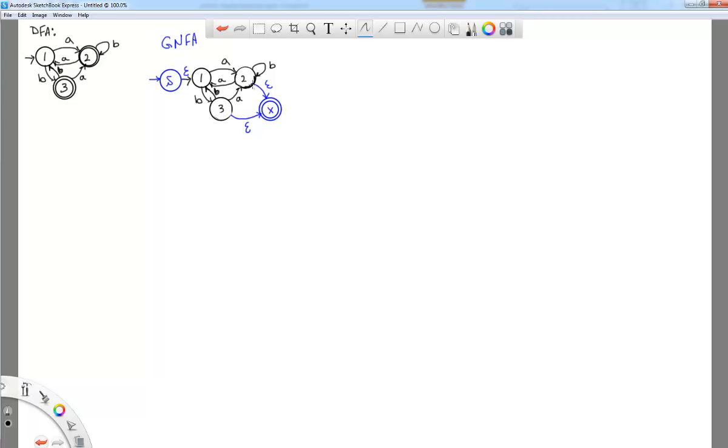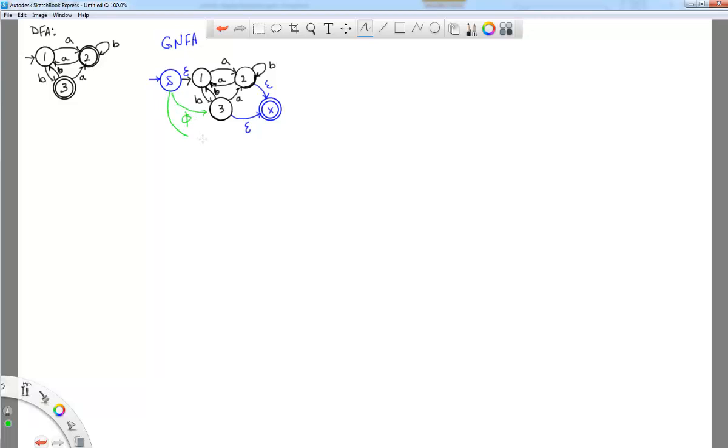Also, with the GNFA, all these labels must be regular expressions. So the good news is that in my machine, I didn't have any repeated arrows or multiple arrows going into a state with different labels to use union. So each of these arrows is a regular expression because each of them is either epsilon or a letter from the alphabet. In fact, this machine also has empty transitions. For example, there is an empty transition here from 1 to 3, so that's a phi there.